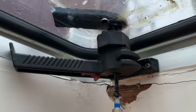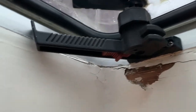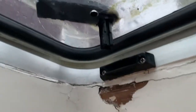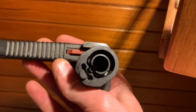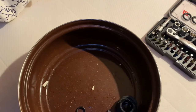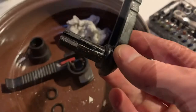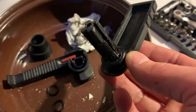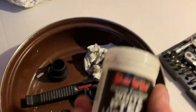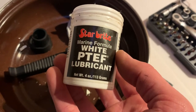This one doesn't need a lot of explanation. It's screws out, and then the whole handle just comes off. Looking at this, you can actually see the water in there. So, I just replaced the rubber and I put some white Stef lubricant on it.